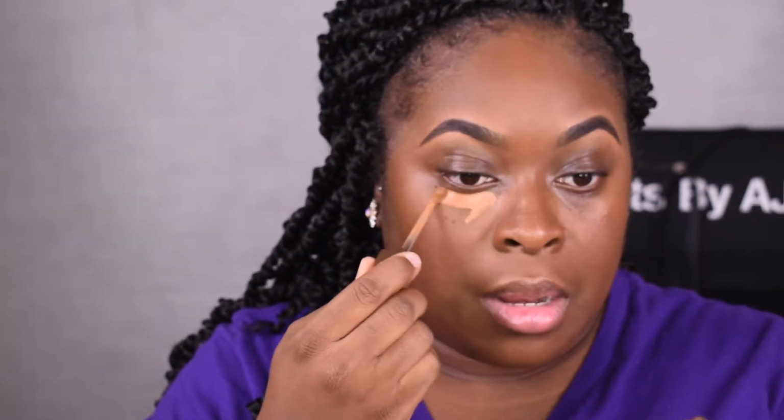So I'm going to put some of that. And like I said, I have used this one before. I've used this concealer before. And the Too Faced Multi-Sculpting Concealer has consistently been my favorite concealer since it came out. And I've cheated on it with a couple of other concealers, but I should have never done that because they did not stand the test. But this concealer right here is coming in a close second place. Not close to taking over, but a close second place for when I need something else.